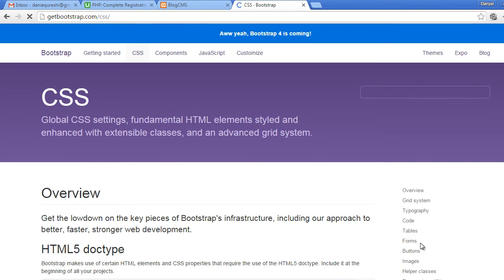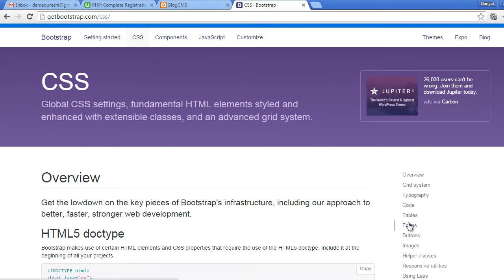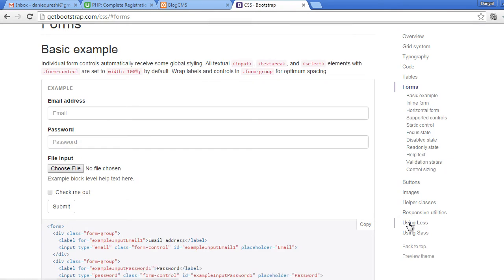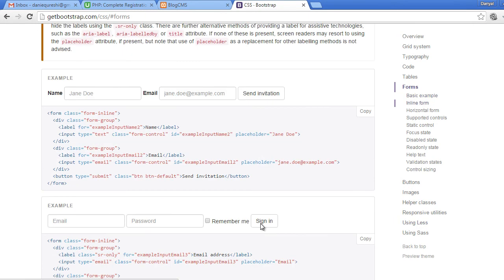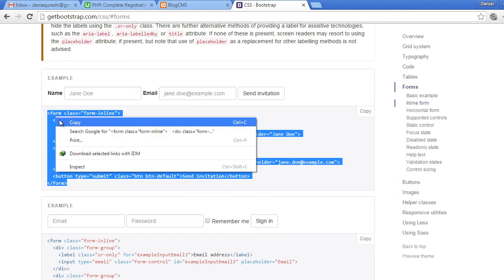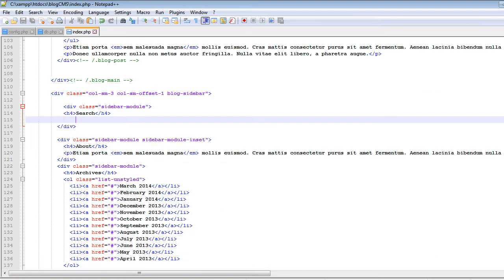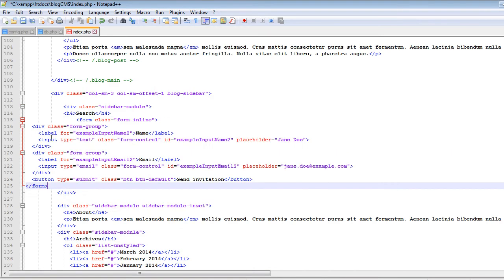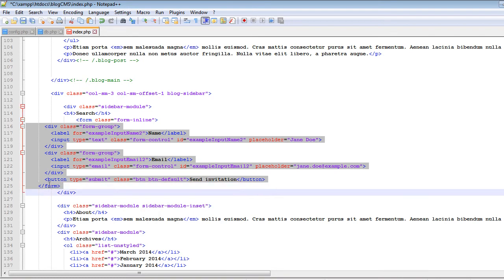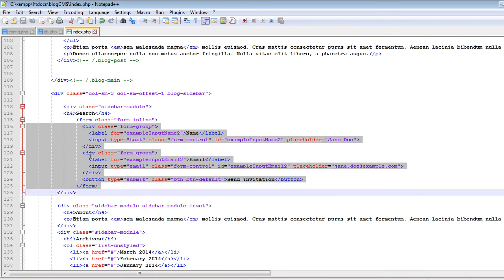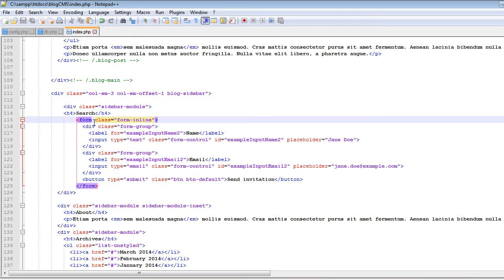and from the right side select forms and scroll down until you see inline forms, and copy this whole form, and let's paste it inside our sidebar module, and let's indent it. And now let's make some changes to the form.